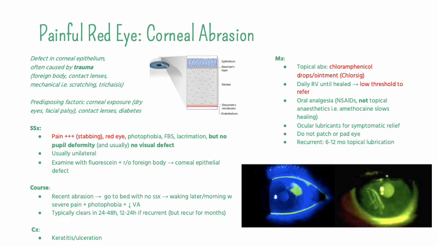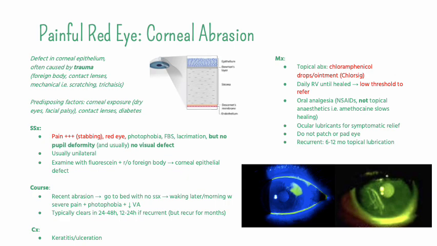The pain is usually sudden onset, and although it's usually severe, it can range from a mild foreign body sensation to that severe stabbing pain. Often the pain is disproportionate to the objective findings on examination. If the patient doesn't present with pain and it does appear to be a corneal abrasion, or what you think is a corneal abrasion, then you should consider neurotrophic keratitis.